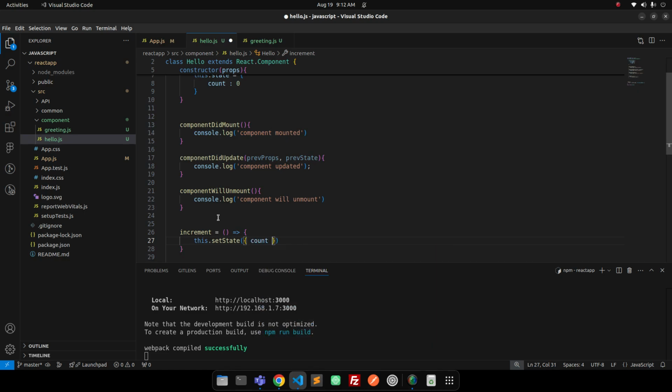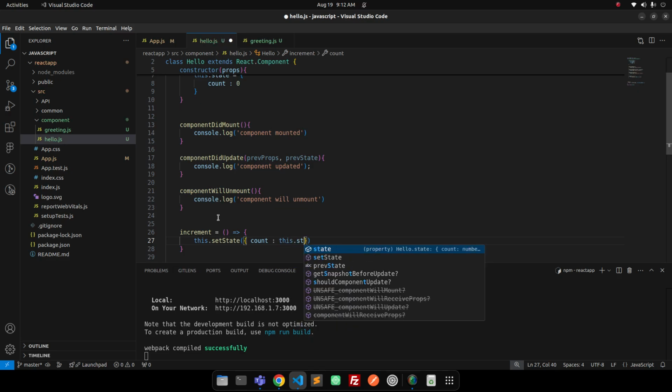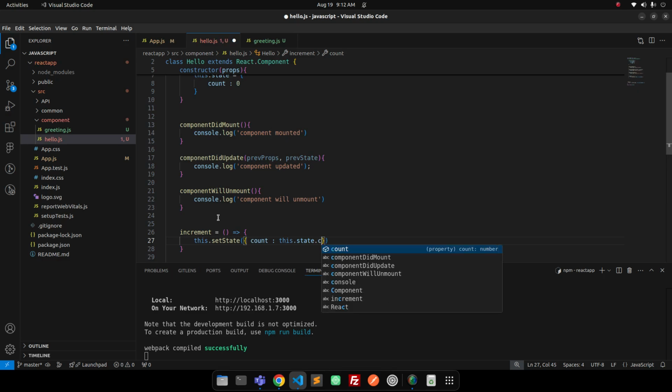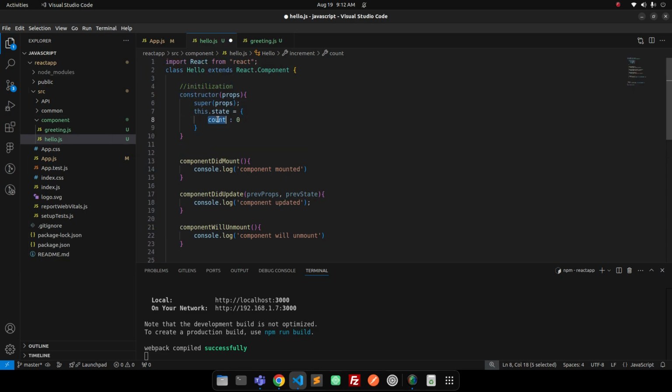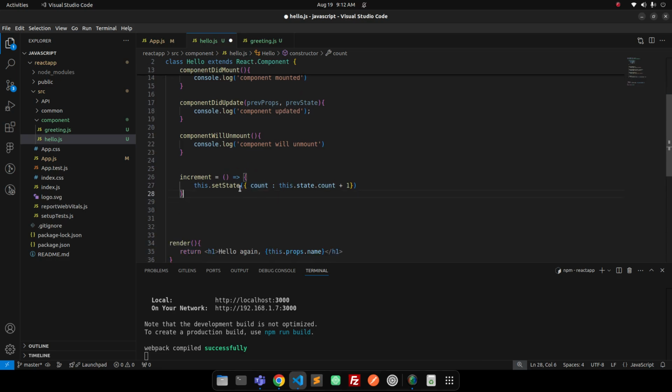The count value will be updated with this.state.count plus 1. At initialization we defined a state inside the this.state object. Now this is the method to update a state: this.state is for accessing, and this.setState is for updating the values.